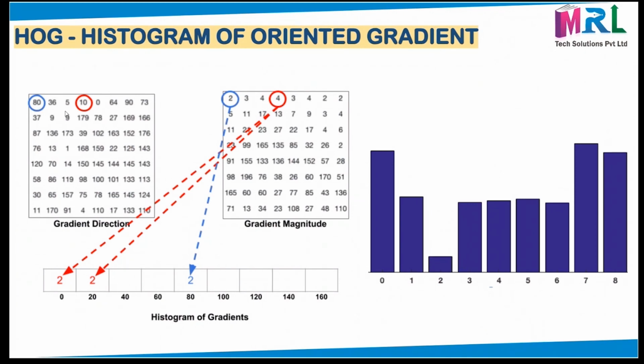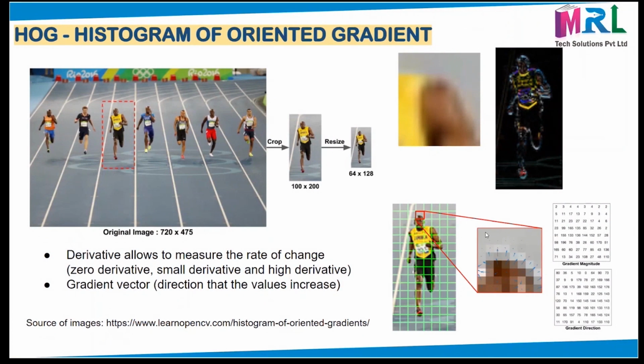It is a direction. Here, the direction represents the angle. Okay, the first pixel. If you take the first pixel, the direction of this angle is 80 degrees, and the corresponding magnitude is the change in the color. If you take this part, this is the image that you are working on. The change here is very much less because almost it is flat. The change will be high only in this area. You can see here in this area, the magnitude will be high.